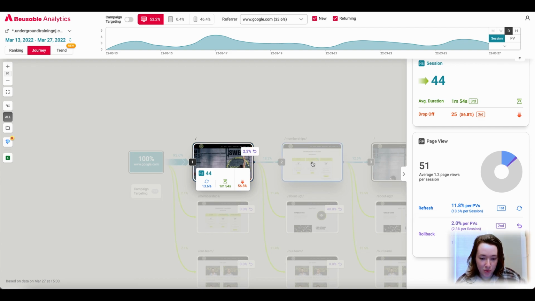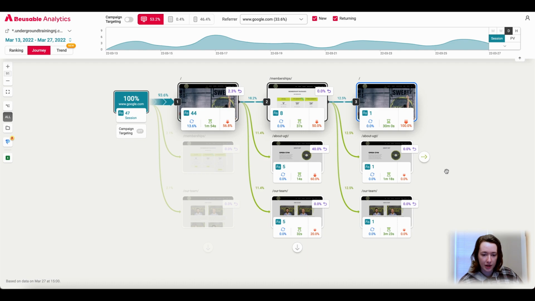So that means they went from one of these pages back to this page, or from another page. Okay, so this seems to be the primary journey, except I guess it's an equal amount. They go from here and then they go back to the home page, or they go to about or our team. So generally people are just looking for information about underground training. Okay, that's good to know.